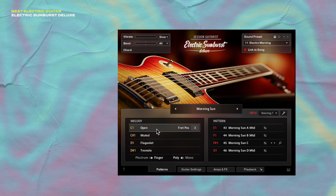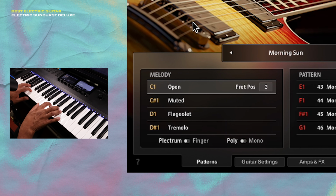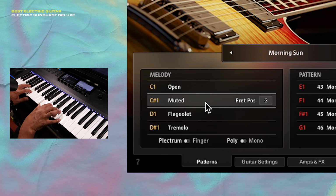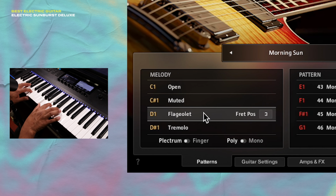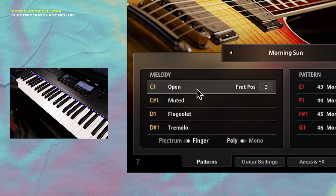Inside there are 2 main modes, melody mode and pattern mode. Melody mode is pretty much playing the guitar with MIDI like you would any other instrument. There's different articulations to play with. You have open, muted, flageolet, and tremolo. You can also play the guitar with a pick and plectrum mode, or switch it to a finger to give a softer attack.